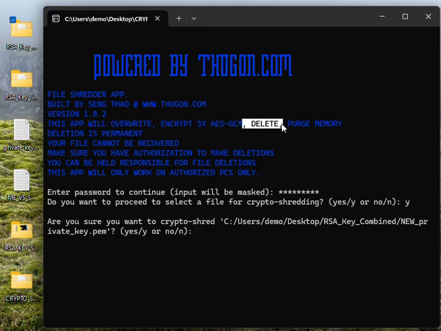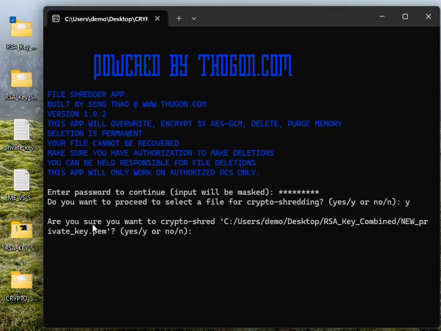Then it deletes it, and then it purges it from the memory also. So even if you delete those keys and let's say your system is compromised, it's very, very difficult to actually reassemble them to be used to decrypt your secure files. So that's the main purpose of this software here.